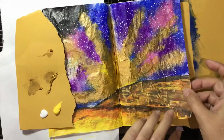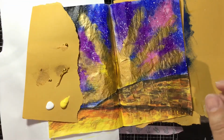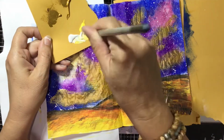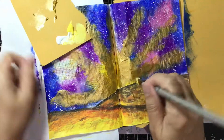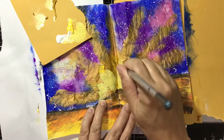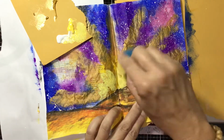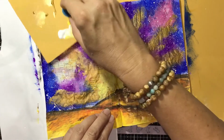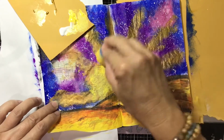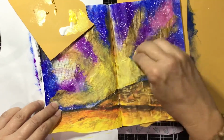Now the last thing I want to do to the actual painting bit is there's just way too much solid gold here. So I am going to grab a brush, and I'm using some yellow and some white, and just using a combination of that, I am just very lightly, and we might get more yellow, I think, going to just, I think I might have used a sponge, might be better. Yeah, that makes me happier. So just with a sponge, I am dabbing bits of yellow, a little bit of white, so it's not too bright yellow. And I'm following that burst pattern.